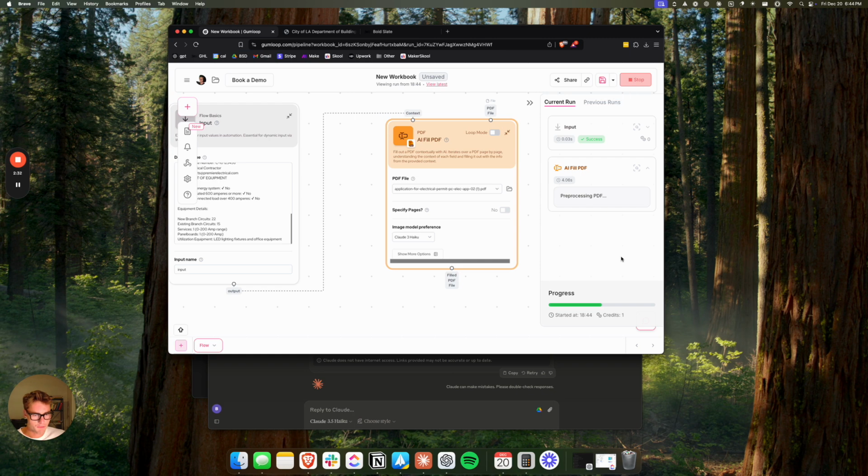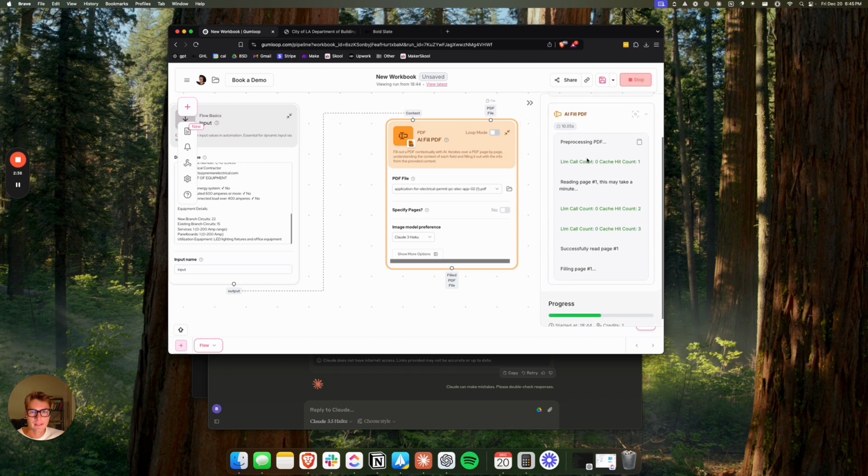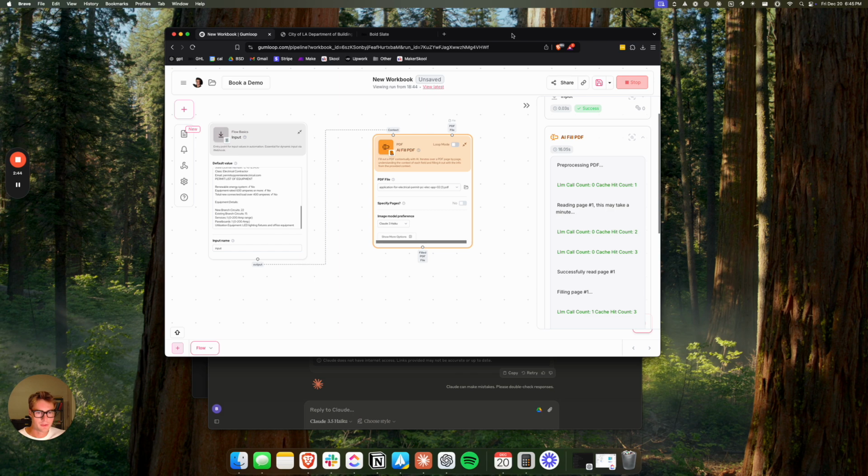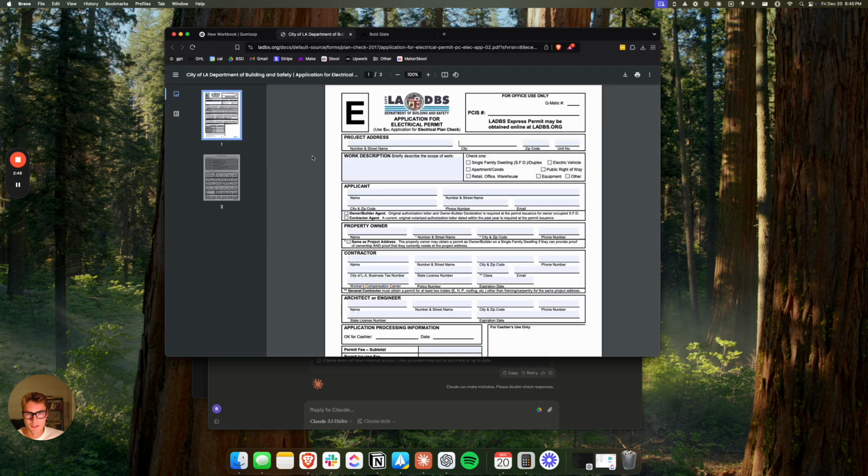So as you can see, it's running. It's probably going to take some time, probably like 10-15 seconds. But I mean, how easy is this to set up, though? I just found this tool, gumloop.com. I use Make pretty often, and Make, the only issue is you can do this, but you'd have to map out all of the fields first with JSON.